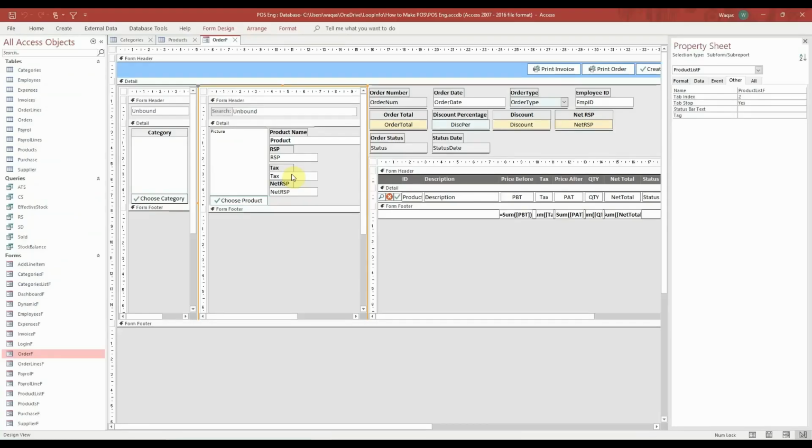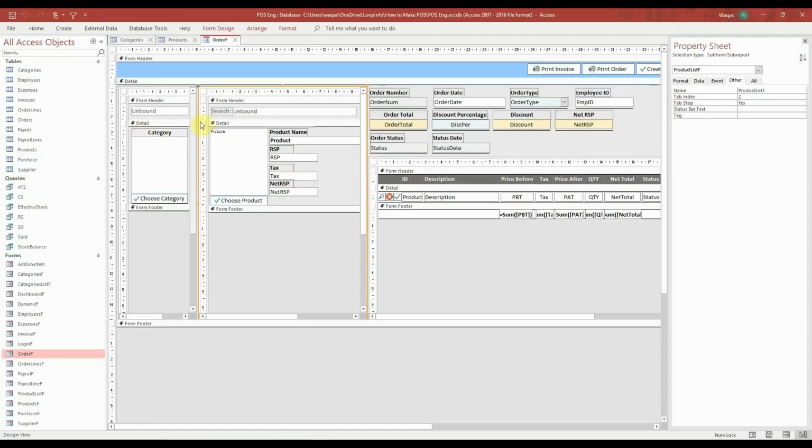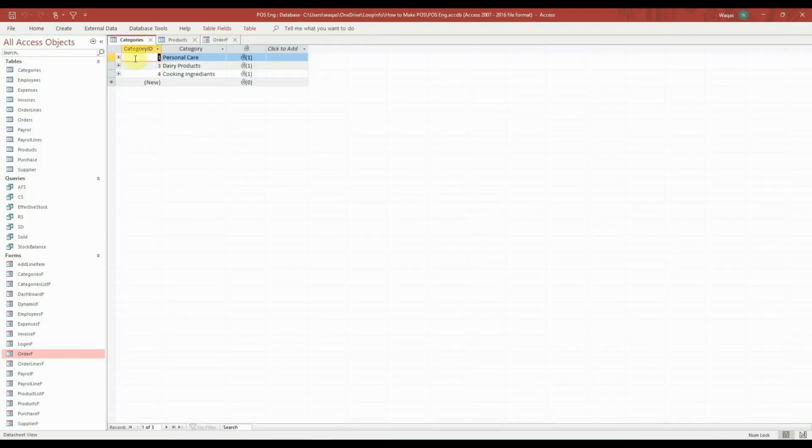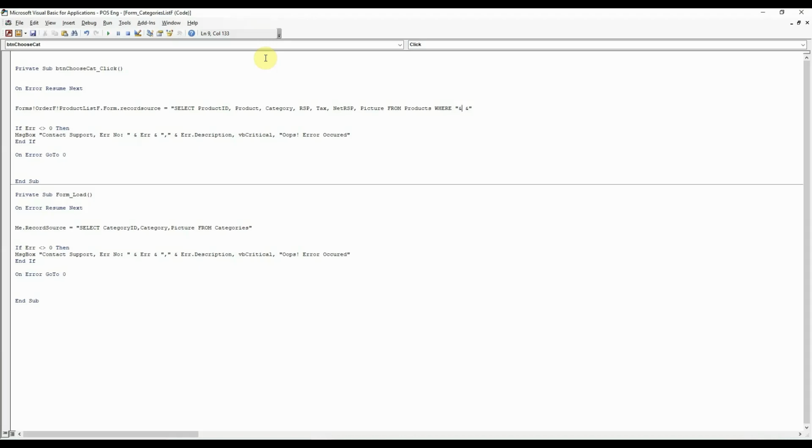So where what? Where we have to give reference of, so what is common in both the records? Well, we have category ID here in master, which is a primary key, and in products it's a secondary key, right? Category. So this is the common data point which we can refer to, and we can match the record. So that's what we are going to do here, where me dot txt search dot value.